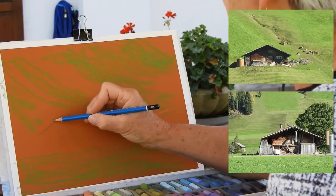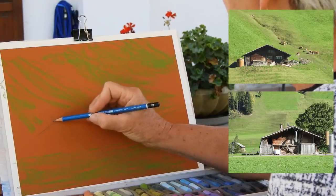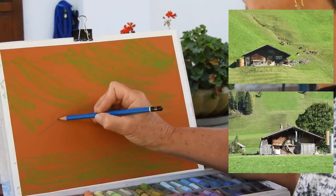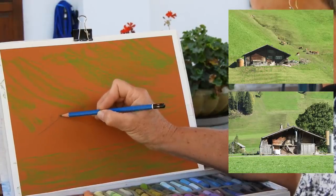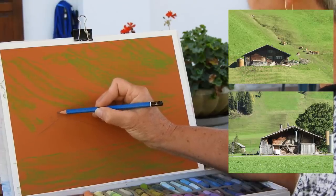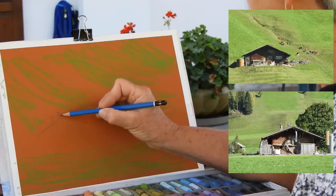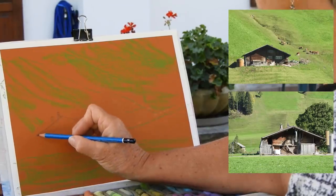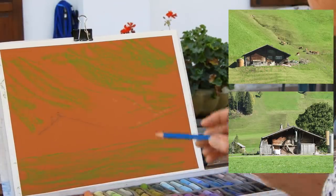And because I'm reimagining it, I can do whatever I like with it. And that's the good thing about you taking charge of the scene rather than the scene taking charge of you and dictating to you how you should do it. When I get home, I have a reference that someone sent me to do a painting of a boat for a husband for his birthday. And it was a terribly dark and overcast day, and she didn't really like that. And I said, well, I can just sunny it up for you. So you don't have to stick with the weather you've got or the actual subject. You can take things out.